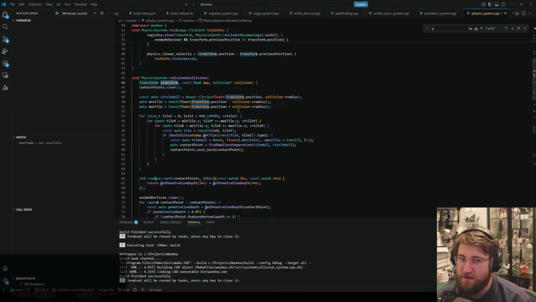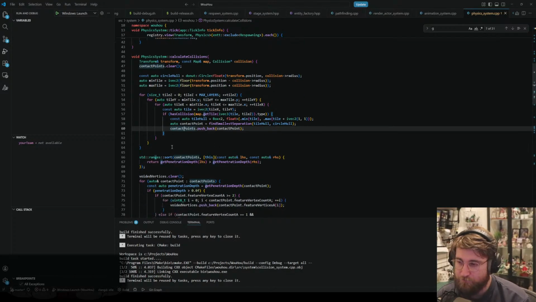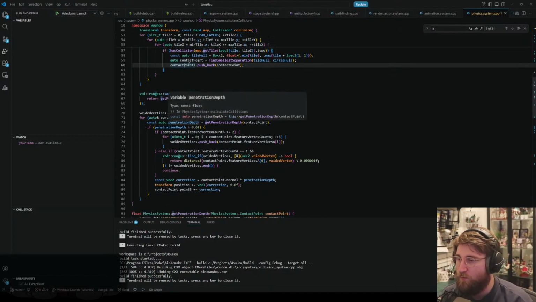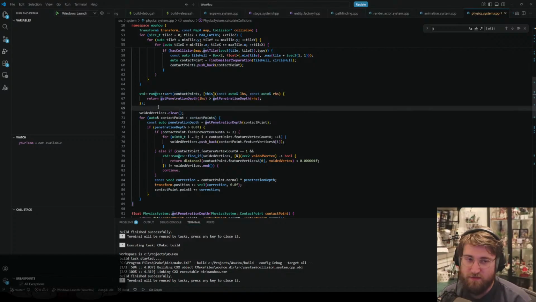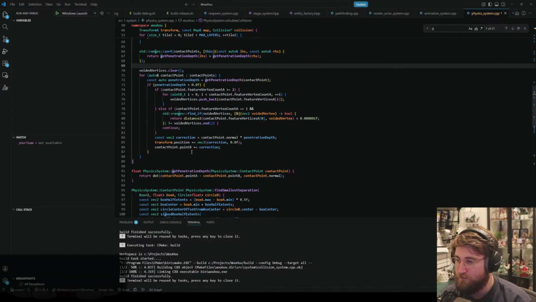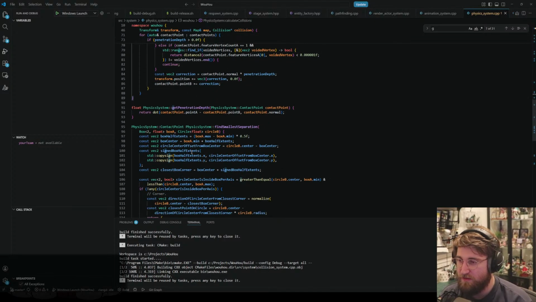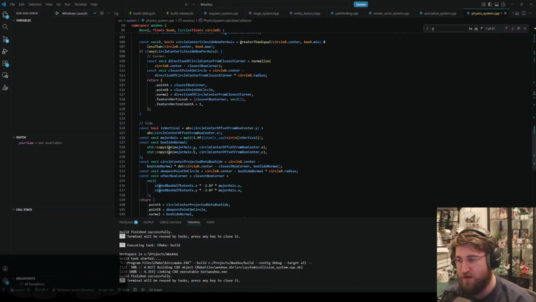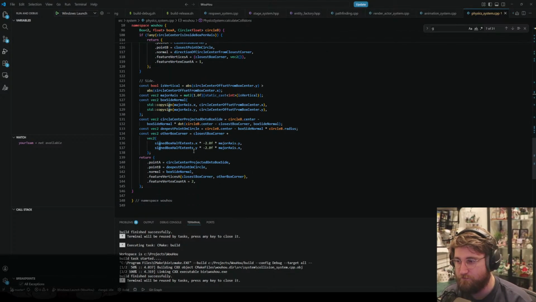Obviously what we're doing in this collision system is pushing stuff around on contact points. Like we work out how far in for the wall you'd go and then put you at the nearest point, that sort of thing. We don't need all this for the bullets, we just need them to get deleted or blow up. So we might be able to either reuse this or extract part of it. Let's see.